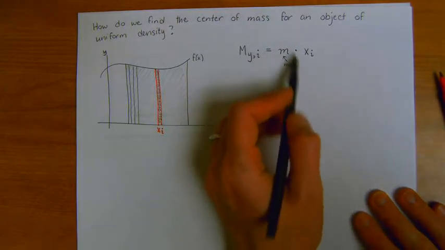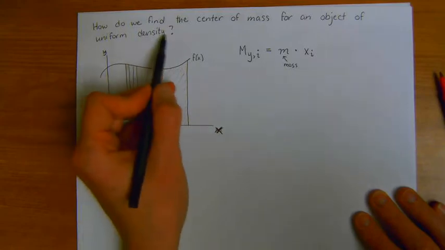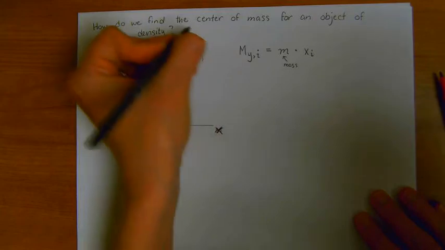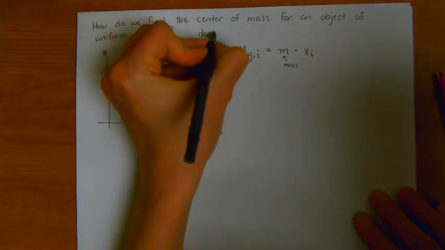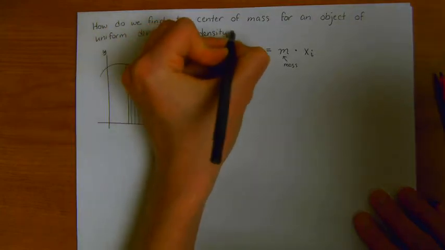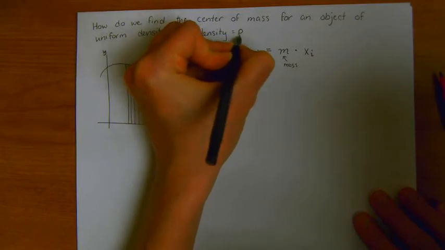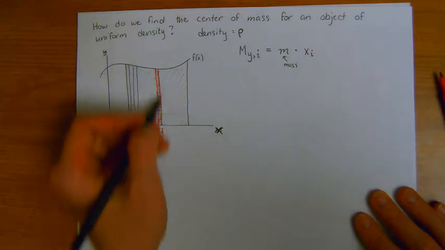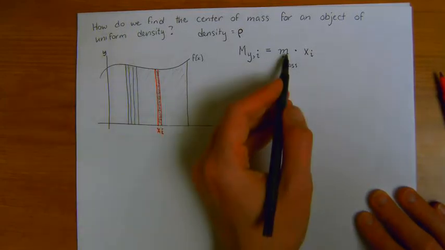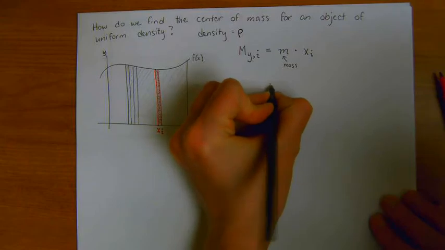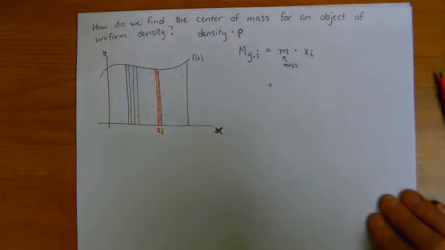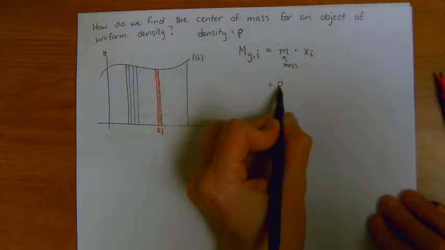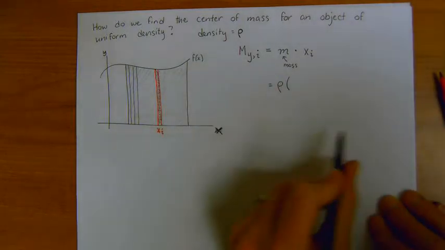So what is the mass of this object? Well, how much it weighs? All that we're given is the density. So maybe I should say up here that the density is given by, it's standard to use the Greek letter rho to stand for density. So density times area is going to be equal to mass, because a density is a measure of how much stuff is in something. So we want to know how much stuff is in that something, and then how much stuff is there.